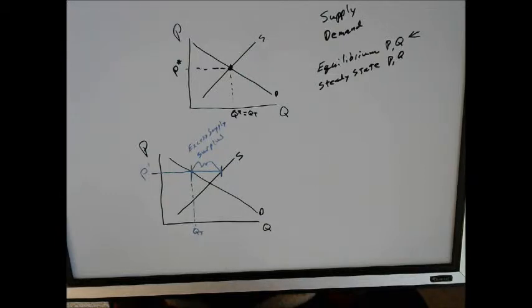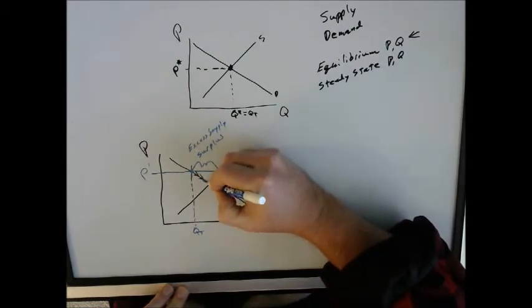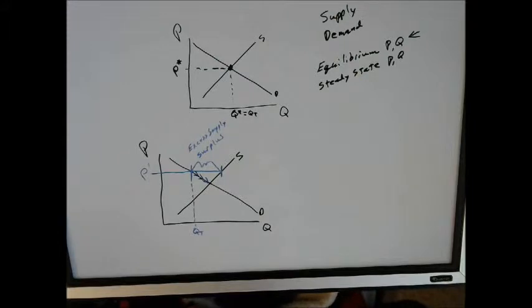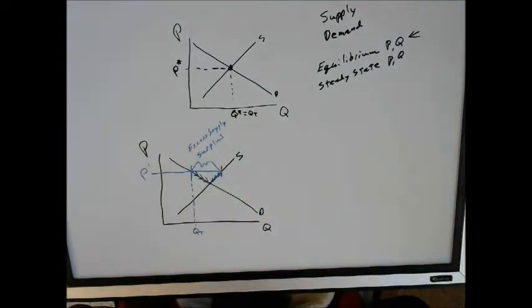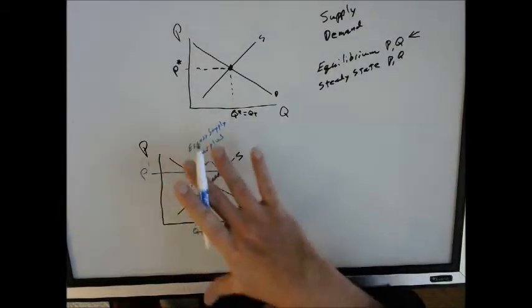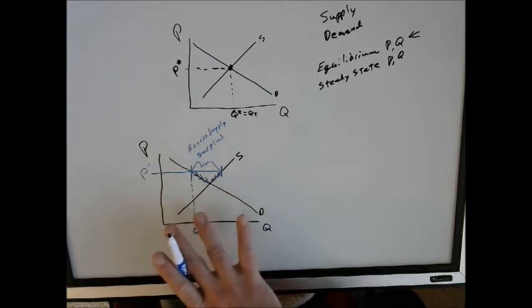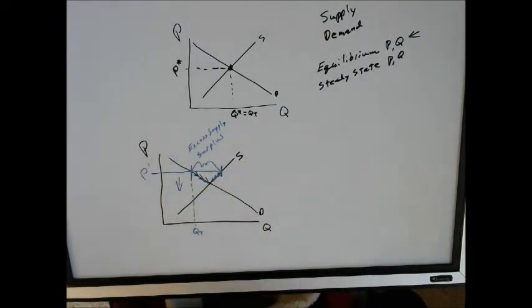Now, how can the market rid itself of this inefficiency? Well, obviously, the incentive for firms is to get rid of that surplus, get rid of that excess product on the store shelf. One easy way they can do that, of course, is by lowering the price level of the product. As they lower the price level, according to the law of demand, they will increase the quantity demanded of the product. At the same time, however, it reduces the firm's incentive to produce as much product as they had produced. Meaning that when you have a surplus of a product, inefficiencies in the market exist, and the way firms would rid themselves of the inefficiency is to push the price downward.